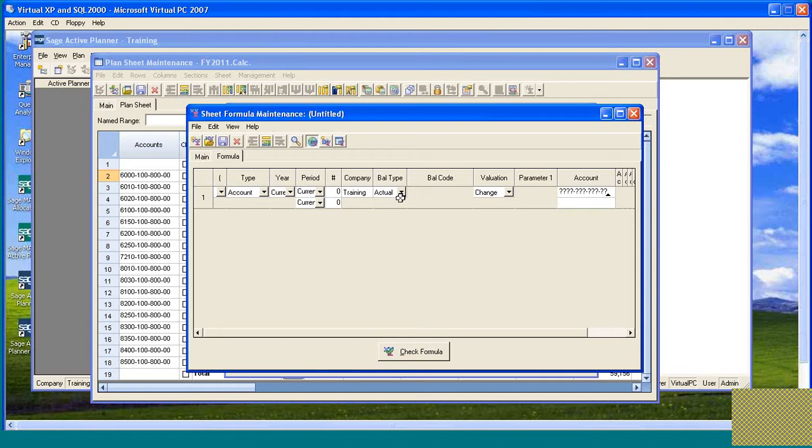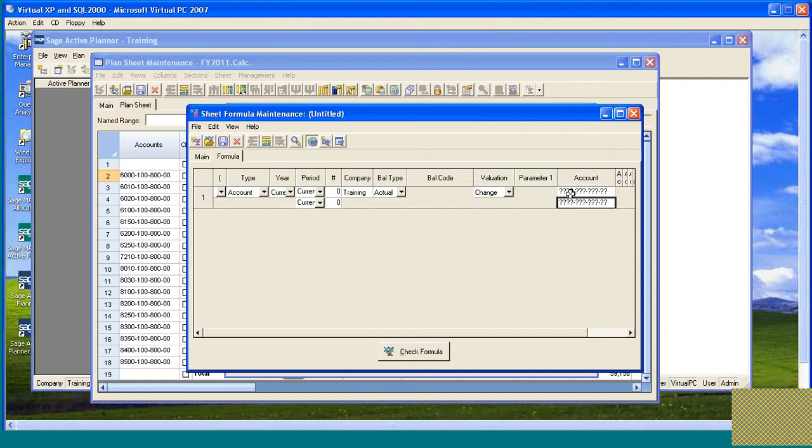And so what this does within Active Planner is it tells it that since segment 1 has question marks where it's masked, we would want to first of all grab the value in our segment 1, the 6,000, and replace the question marks with 6,000. And then in a similar way, grab 100 for segment 2 and replace the question marks with 100 in segment 2, 800 in segment 3, and 00 in segment 4.